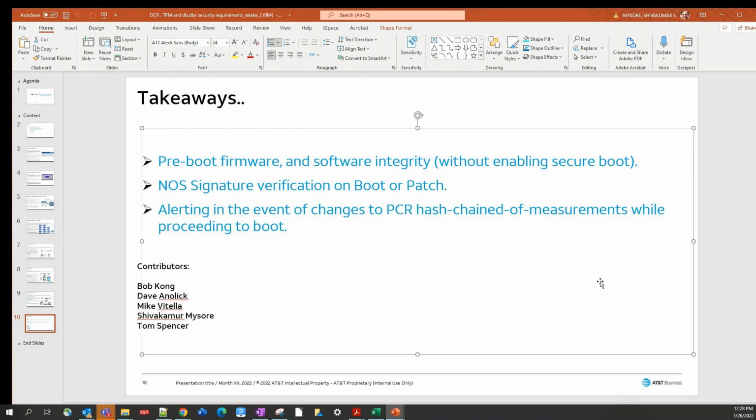We are using UEFI stores to facilitate the certificates. Those certificates, that NOS verification that someone asked earlier, that certificate may not necessarily be stored in the NOS database. It could also be stored in the allowed space of the UEFI and be retrieved by the NOS and then do the verification. So yeah, we're not reinventing the wheel here.